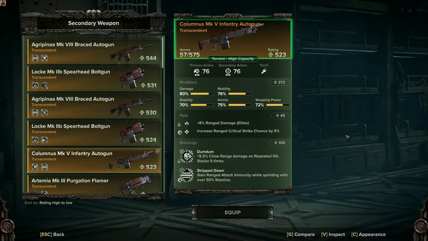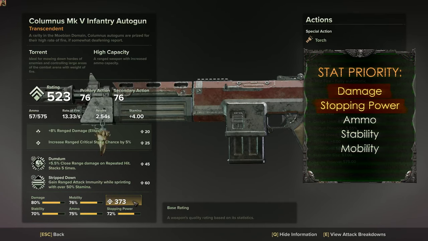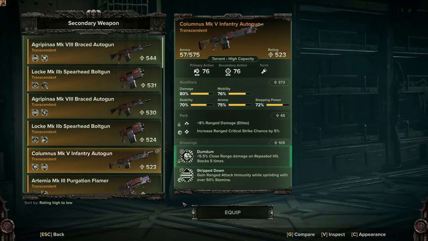Okay, with the Columnus 5, there's not much to say. All the modifiers here are important, even mobility. So you want to try and get a Columnus with as close to 380 as possible. If one of the modifiers is going to be a little lower, let it be stability or mobility. You want to look for a Columnus that has Dum-Dum 3 or 4 and critical strike chance 4% or 5%.